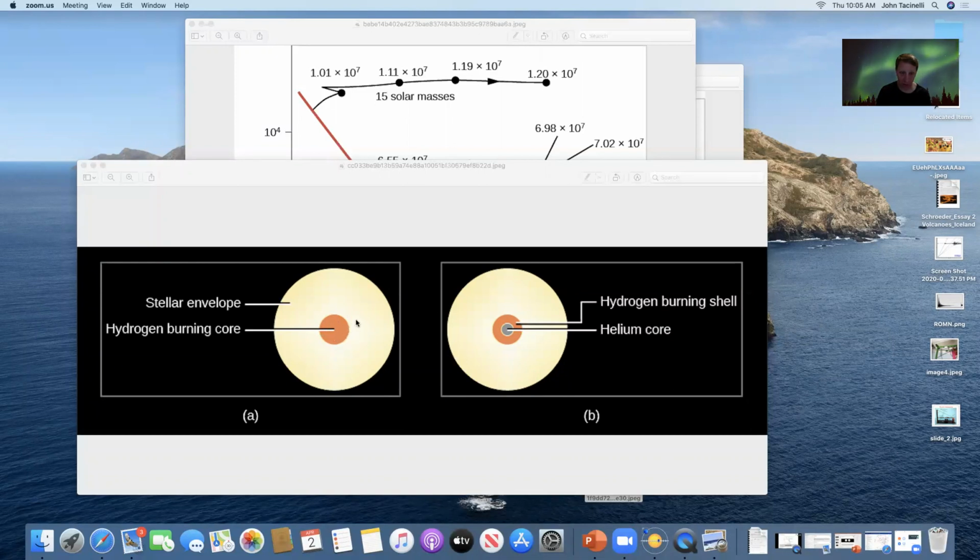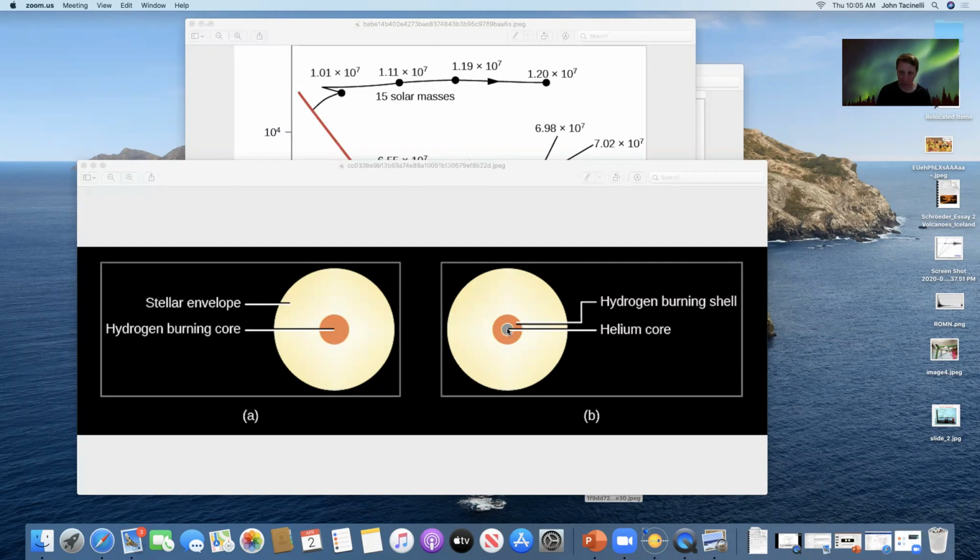So the heat and gas pressure coming from the core pushes outward, gravity pulls inward, and it's in a state of normal hydrostatic equilibrium. Then during its lifetime, it's building up helium in the core, and eventually it runs out of hydrogen in the core and it starts to collapse. So once the hydrogen burning shuts off in the core, it will be mostly helium and it'll start to collapse.